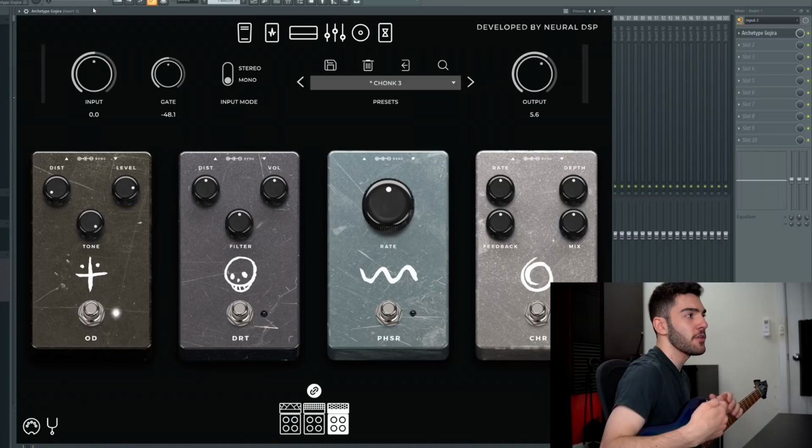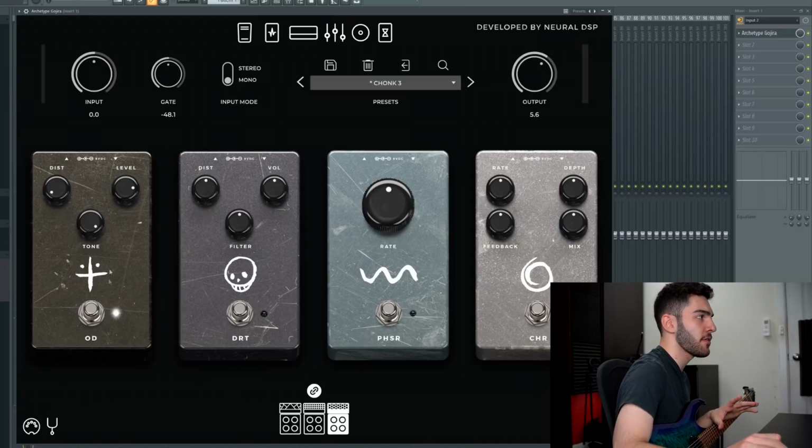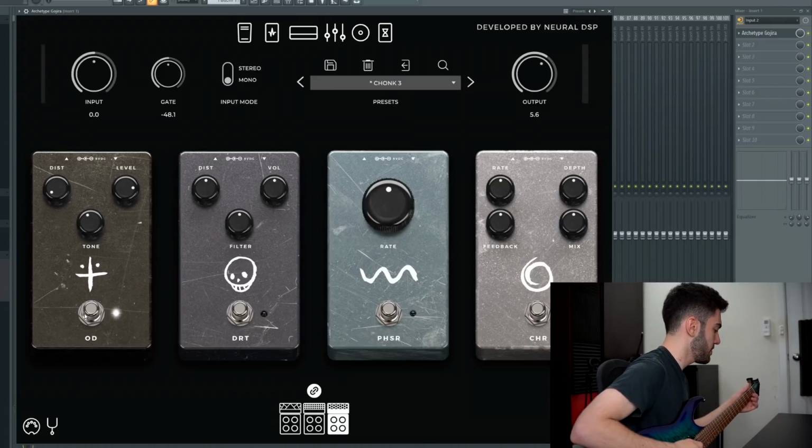Maybe if you had a really low tuned guitar, it'd probably benefit from turning the tone up just a little bit, but I feel like for this particular guitar, with this set of pickups, the tone knob can stick around right here.